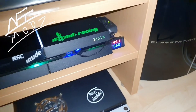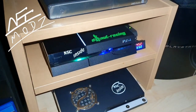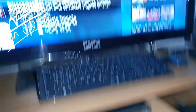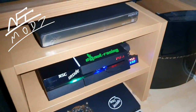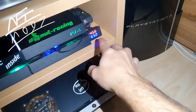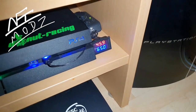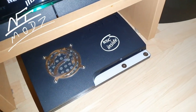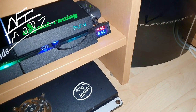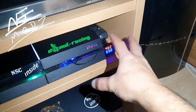Here you can see we're already at 45 degrees. Now my PlayStation is on nearly 46 degrees. That means you need to calculate about six degrees more on your PlayStation if you have not drilled some holes near the fan for better airflow, and maybe you have also not changed your old thermal paste. So you always need to calculate about six or seven degrees more — don't forget this, guys.